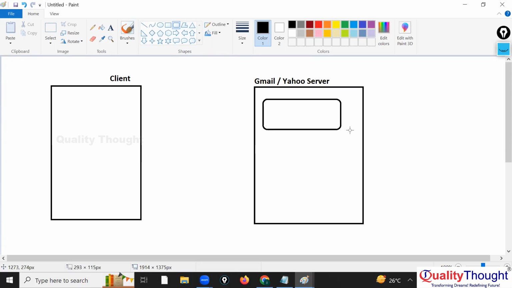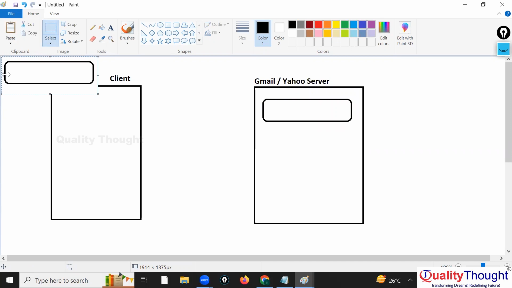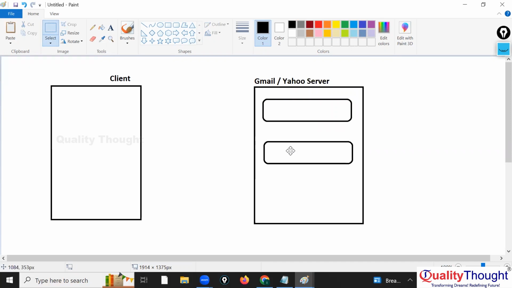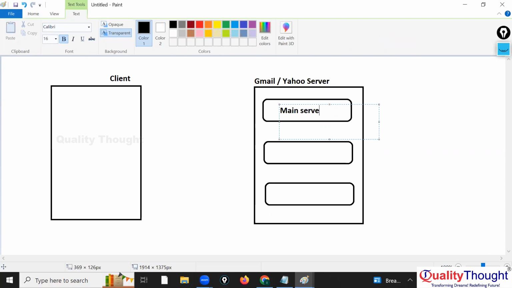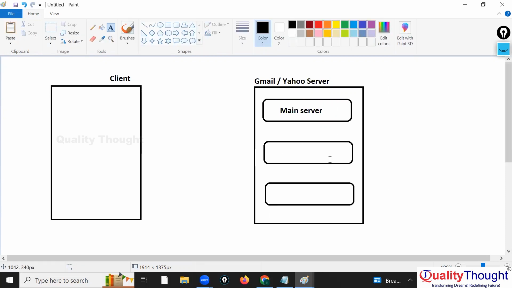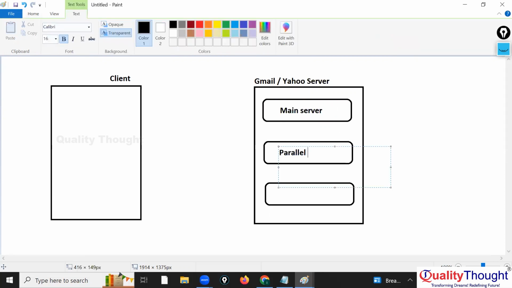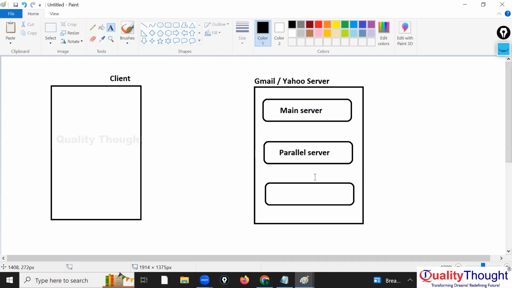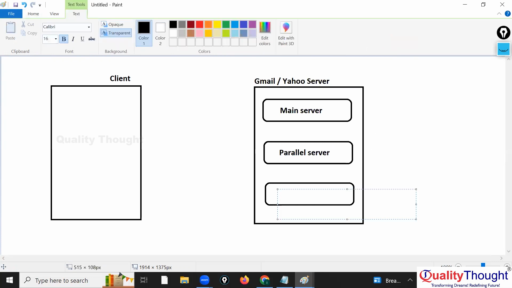So I will write one server. I will take another server. I will take another server. So one is known as the main server. Second one is known as what here? Parallel server.